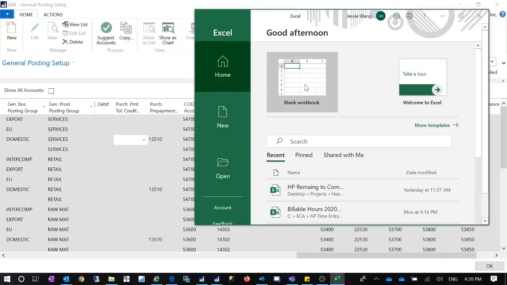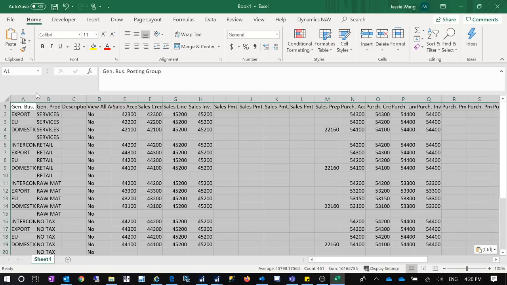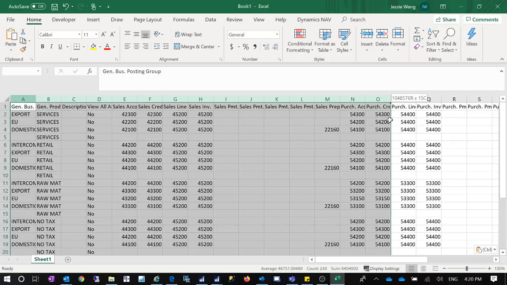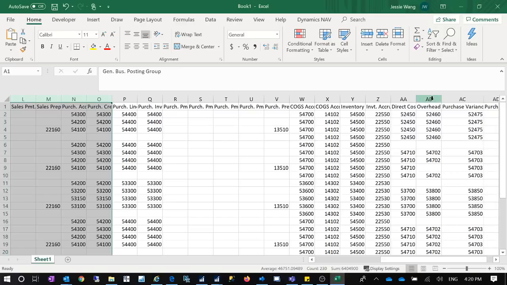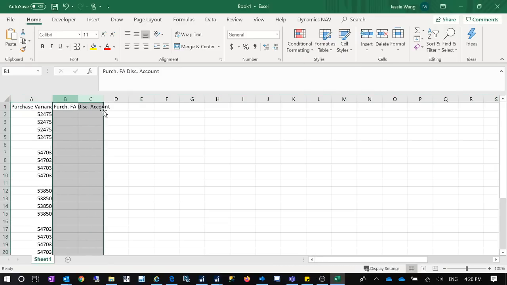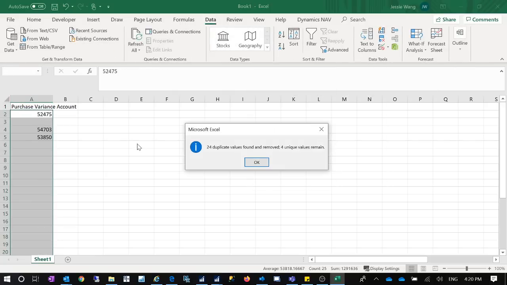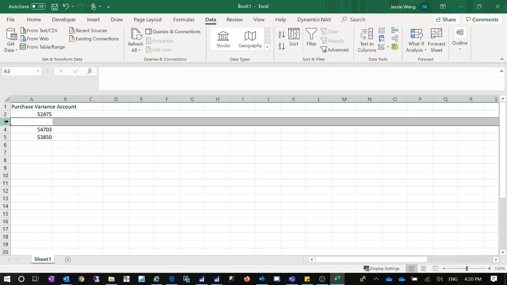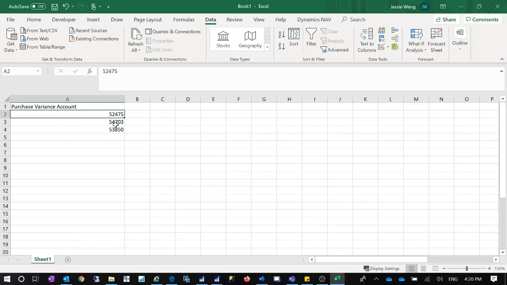Then I can remove the duplicates. I'm going to go to Data and then Remove Duplicates. If I do that, you see I only have 4 different purchase variance accounts. That's my first step.